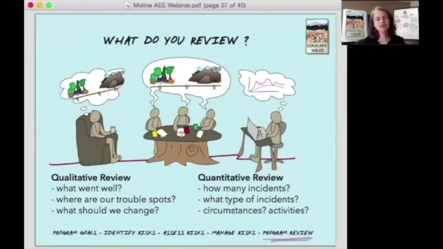And the second is a little bit more formal. It's either your group of instructors or your administration sitting down after every course and saying what went well, what didn't go well. Some of that might be qualitative, just a discussion, but hopefully some of that is also quantitative. How many incidents did we have? What types of incidents? Where were there places where things felt a little unsafe? Where were things that students were out of their comfort zones?